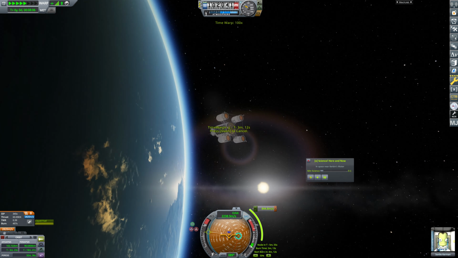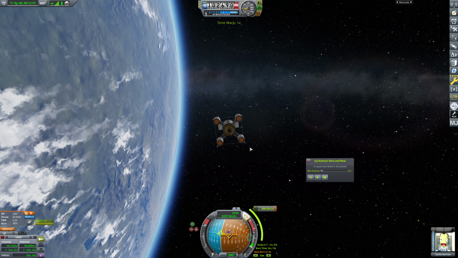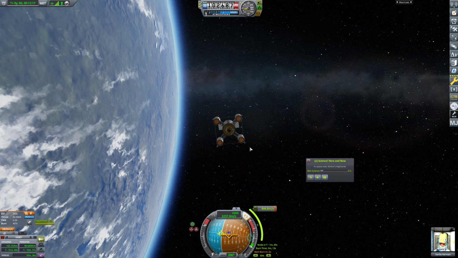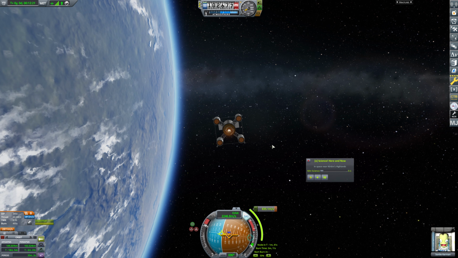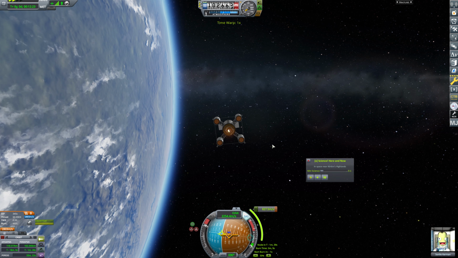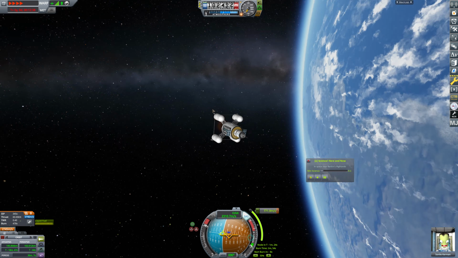40 seconds, 30, 20, 10, and 5. 4, 3, 2, 1, mark. Excellent. This is going to be a pretty lengthy burn, so we'll physics warp it. We don't have any offset thrust. This is completely symmetrical, so this should be pretty fine. I mean, except for what's in this bay, I suppose. That may or may not be symmetrical. Kind of depends.